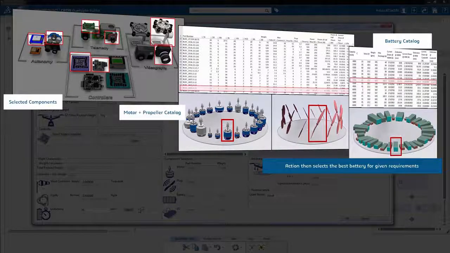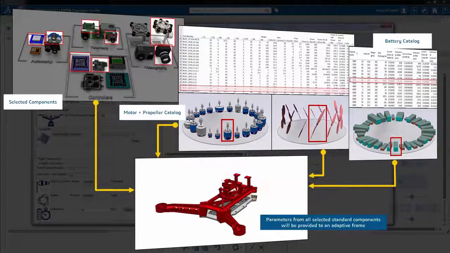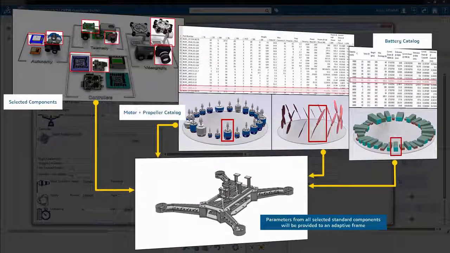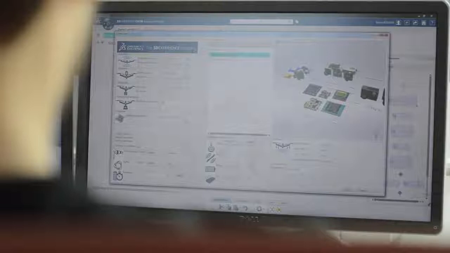Finally, parameters from all of the selected electronic components provide inputs to an adaptive frame template. The frame itself consists of many design rules and formula to ensure sufficient rigidity. These selections and attributes are displayed to the designer.